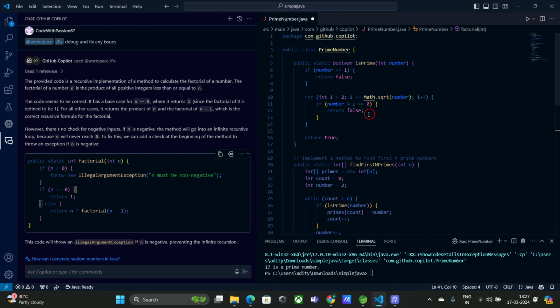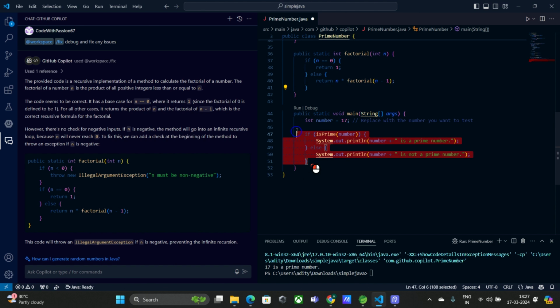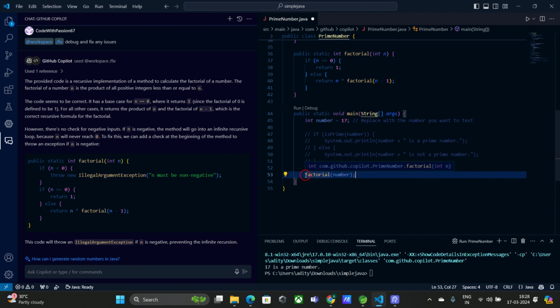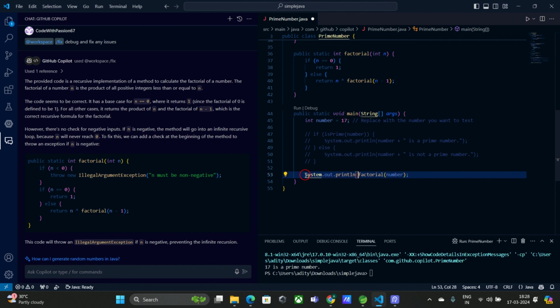In the main method below, instead of calling the prime number method, I'm just commenting out that piece of code and I'm going to call our factorial method. I'm going to call factorial with the number 17, and print that factorial by using System.out.